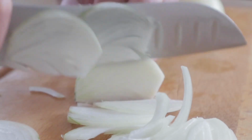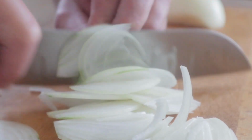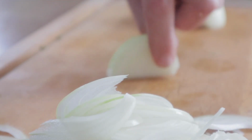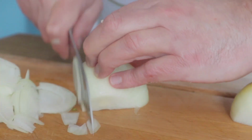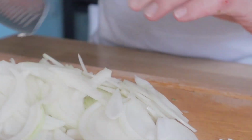And when you're slicing with the grain of the onion, you get to a point where it's a bit thin, it wants to fall over. So just knock it over like that, and then it's got a flat edge on it, and it's easier to chop the rest of it. And just keep chopping and chopping and chopping until your eyes get all weepy.